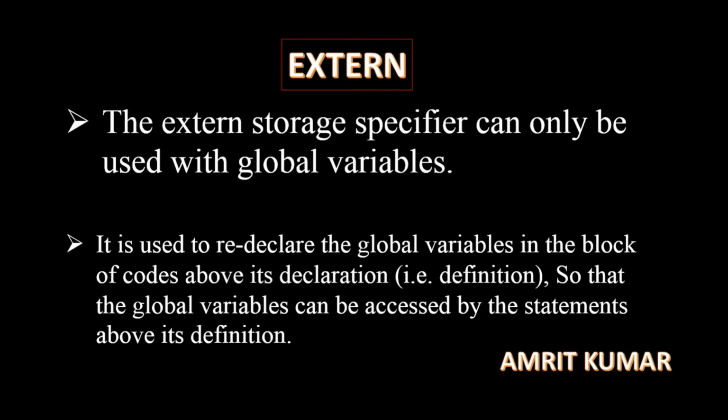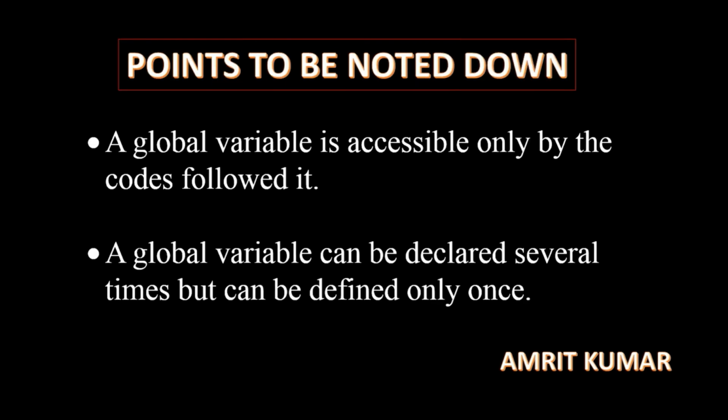This is the first point about the external. And the next most important point is that it is used to redeclare the global variable in the block of the code above its declaration, that is, definition, so that the global variable can be accessed by the statement above its definition. So these are the two things in the external storage specifier: it can be used with the global variable, and it can be used to redeclare the global variables. Moving on to the points to be noted, you must note these.